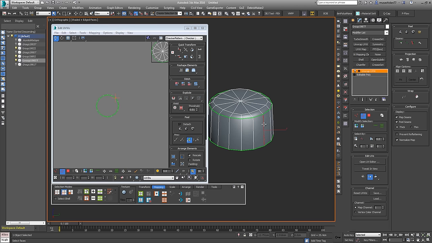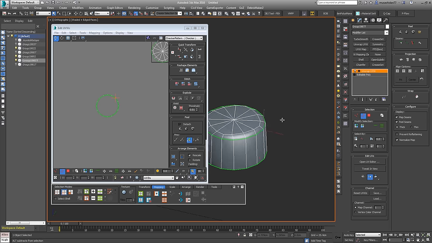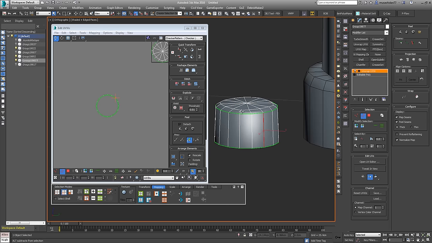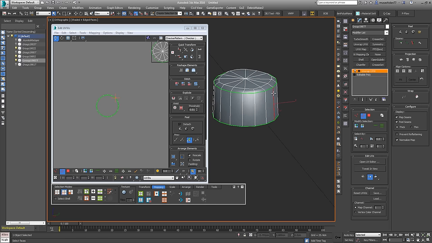Now these seams, it's still good practice to hide them when you can, because sometimes you have to cut extra seams to relieve the distortion, and that's the ratio I was talking about earlier on. So you want to make that decision, if you can live with the distortion and you don't want to add extra seams, or if the distortion is too much you have to add extra seams, try and hide them. If you can't hide them, it's not a huge deal either, because most people are texturing in 3D applications like Substance Painter or Quixel Suite these days, and there's also triplanar projections for certain texture types, but that's a story for another day.